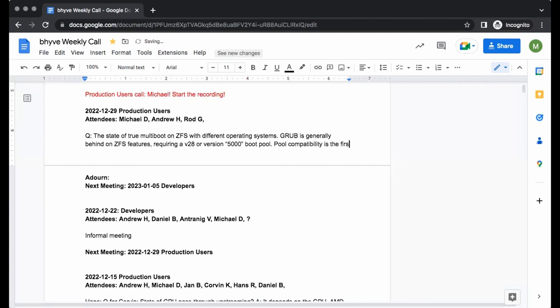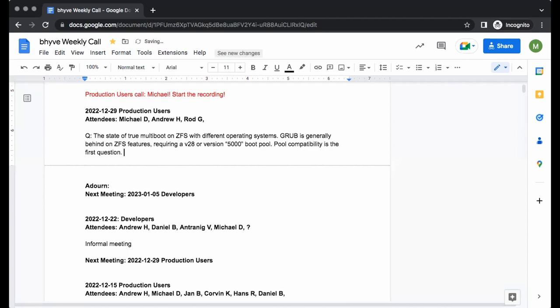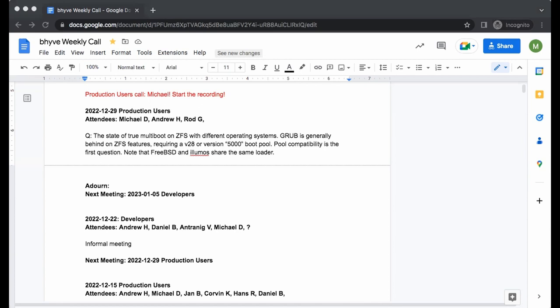I would think, as a proof of concept, trying to do a dual FreeBSD and illumos boot might be a little bit easier. Yeah, if illumos is already using the FreeBSD loader, that should make it worlds easier. You're using our bootloader, and you support boot environments, and illumos supports boot environments. You've got to realize that Ubuntu doesn't even support boot environments, even in ZFS. Or I shouldn't say Ubuntu, Linux doesn't support boot environments. So if illumos is using the same loader and supporting boot environments, that should actually be almost trivial.